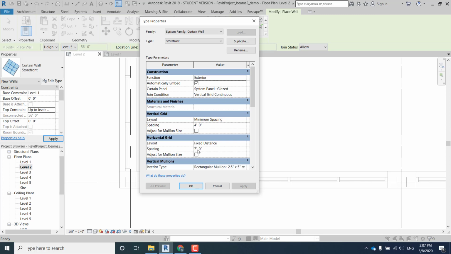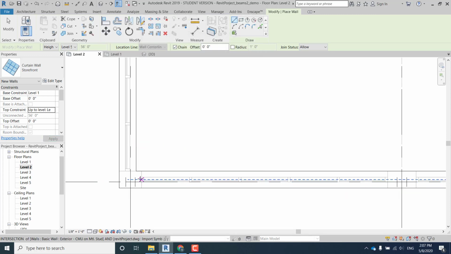The horizontal grid is more important because we have 14 feet floor to floor height, and if it is not spaced like that, then when we add floor plates, they will not be aligned to the mullions, so it is harder. That is why I kept the spacing to 7. After you have made sure of the spacings and its criteria, let's say okay. We can start from here and here.